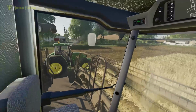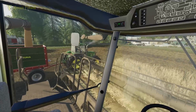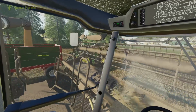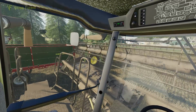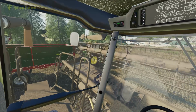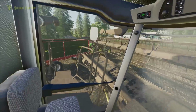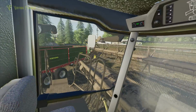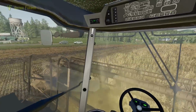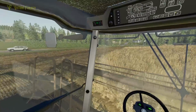Get our auger out. And we'll just stop at the end so that we can unload. There we go. Give him a bit of a empty into the middle of the trailer. Try and keep it nice and balanced. Not that it matters so much on a dolly trailer like this, but you don't want to put your weight too badly distributed if you were using one of the other trailers.